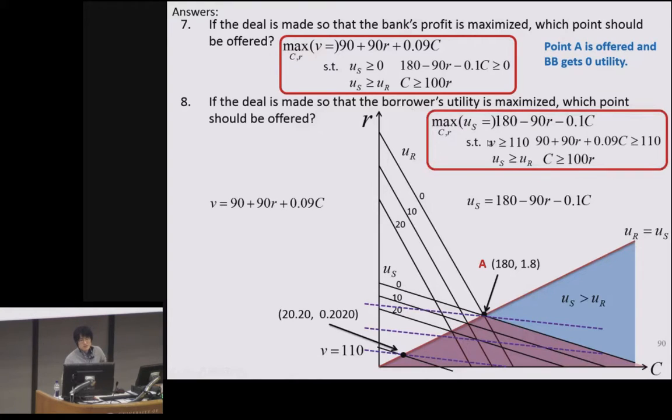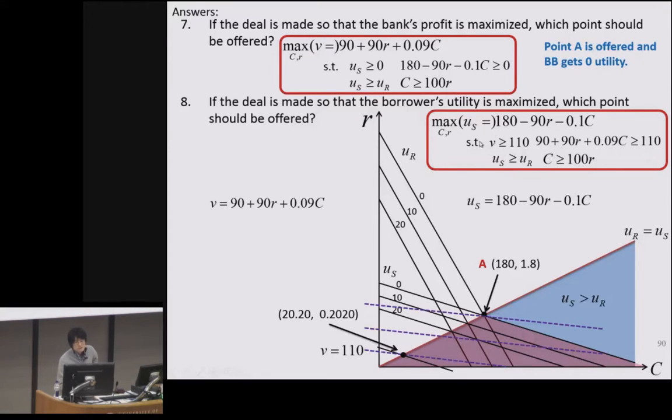In that case, this is the mathematical problem the bank faces. Now the objective function is Brown Bakery's utility. And the bank still wants Brown Bakery to voluntarily select the safe project. So the objective is Brown Bakery's payoff from selecting the safe project. The bank selects the loan contract, interest rate, and collateral. There are two constraints. Again, we have this incentive compatibility constraint to make sure that Brown Bakery will voluntarily select the safe project. So C should be no smaller than 100R.